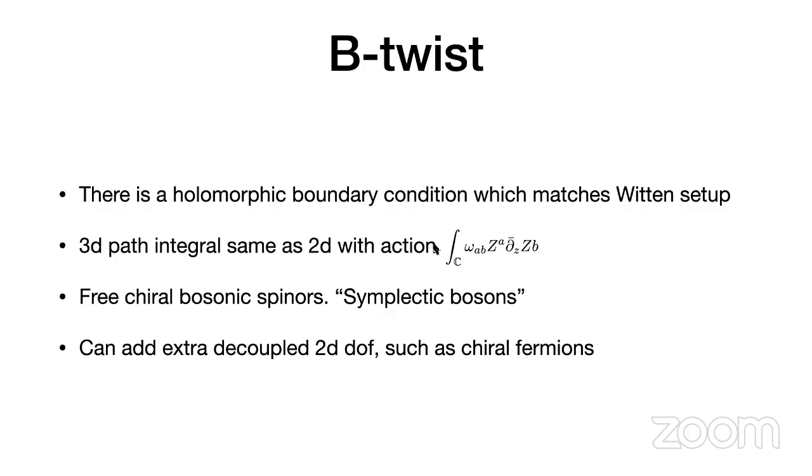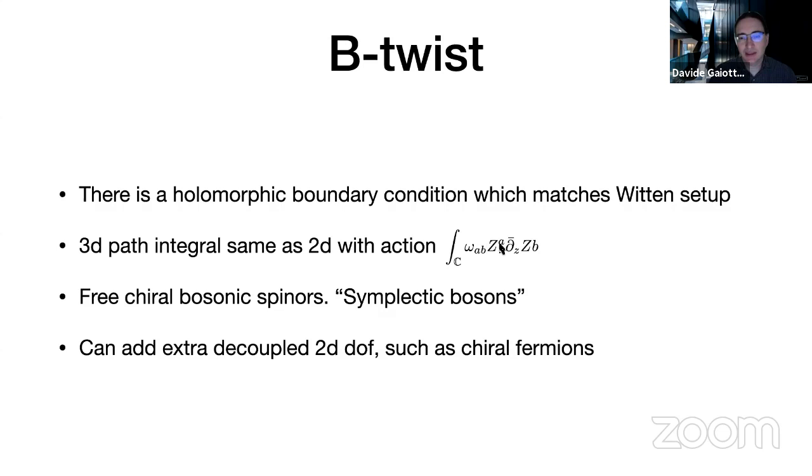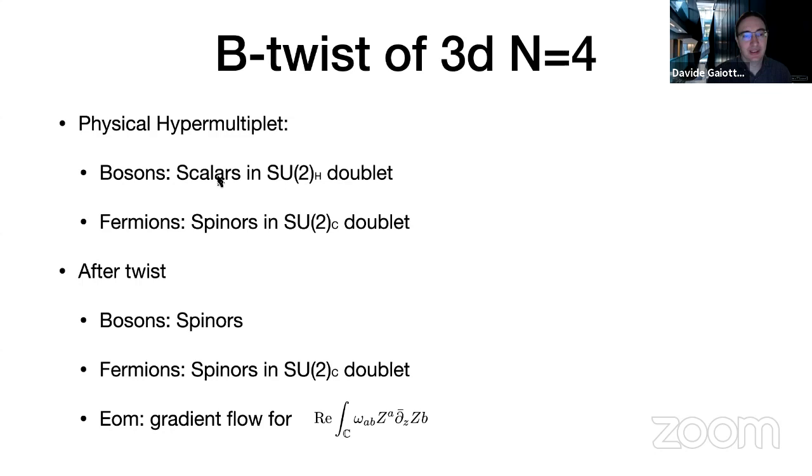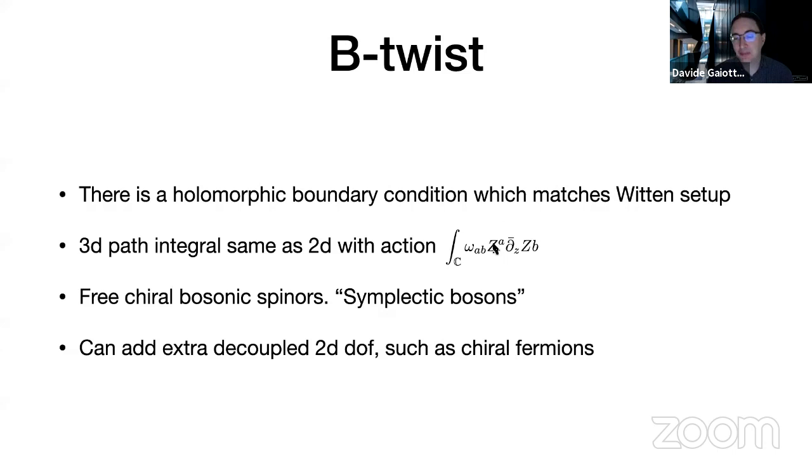This Z^A is going to be some component of the scalar fields, the physical scalar fields, at the boundary. So you're taking the hypermultiplet and giving it Neumann boundary conditions for the scalar fields. So the value of the scalar field at the boundary is a good local operator. And the holomorphic piece of that with these boundary conditions happens to have OPEs that go like 1 over z. So there is a boundary propagator, which is 1 over z.